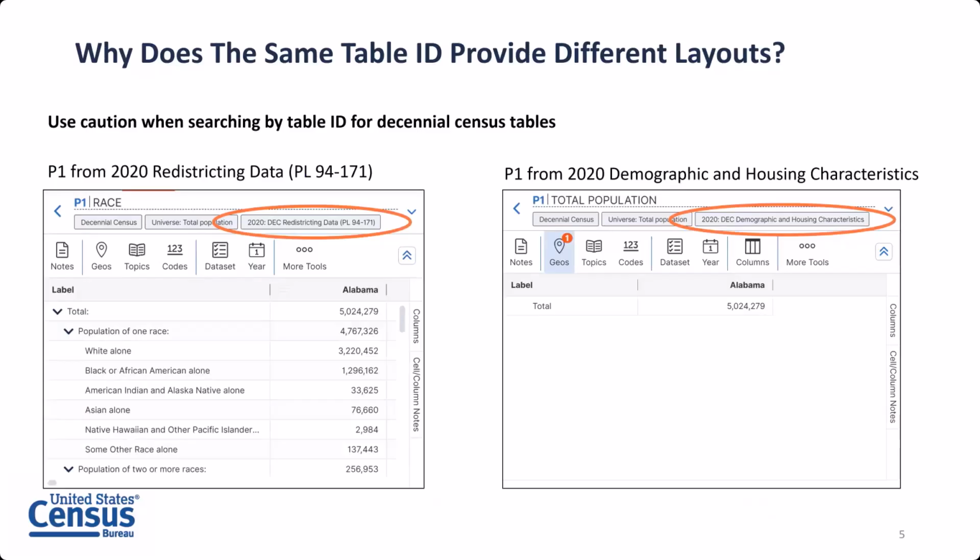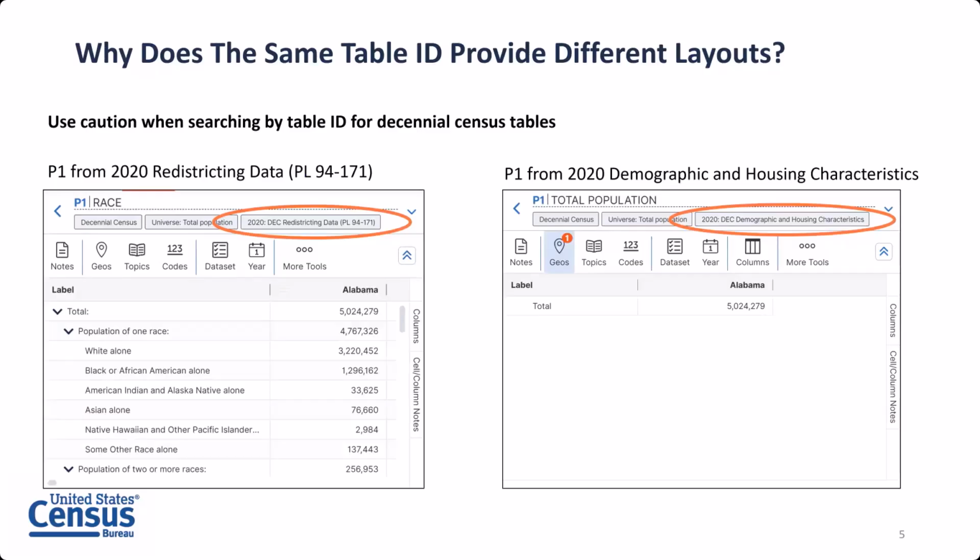Another question that we get, especially when users are referencing data from the decennial census, why does the same table ID provide different layouts? So do keep in mind, if you're looking at data from the decennial census program, they use the same table ID, and depending on the data set, the table layout could be different.